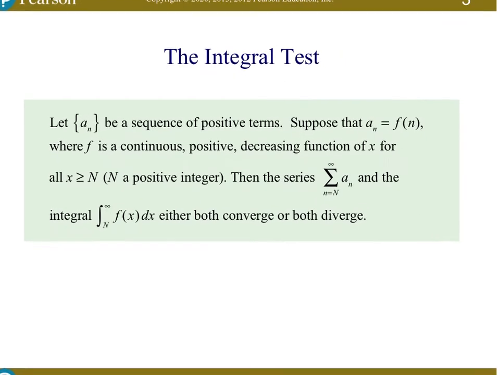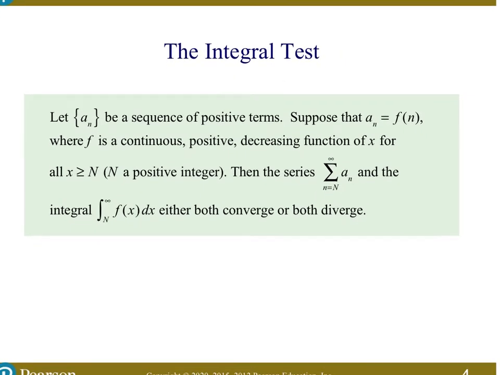So the first test we're going to talk about today is something called the integral test. So the integral test has some restrictions. It can only be applied to something that has positive terms. So let's keep that in mind. Specifically, the terms have to be decreasing. So that means each term must be smaller than the term before. So if those things are true, then the series and the integral of the function have the same behavior. They either both converge or both diverge.